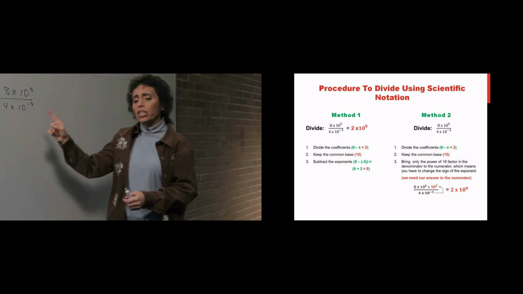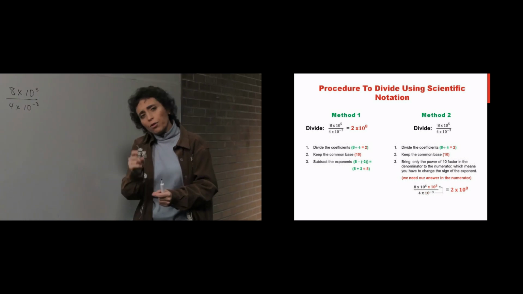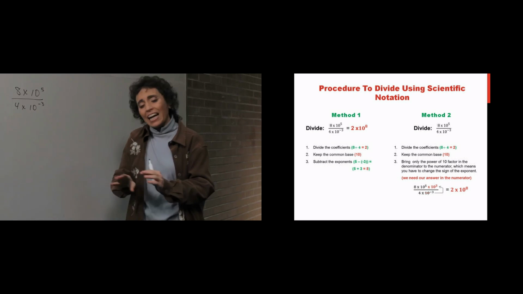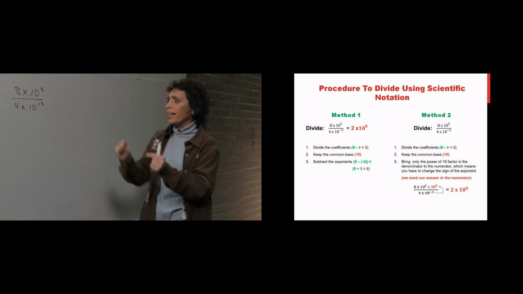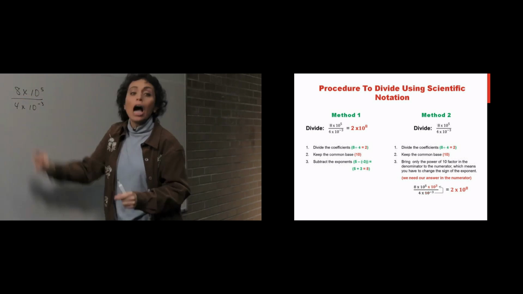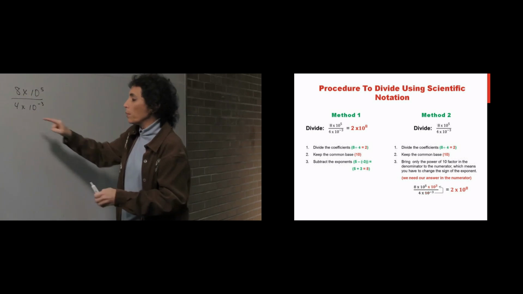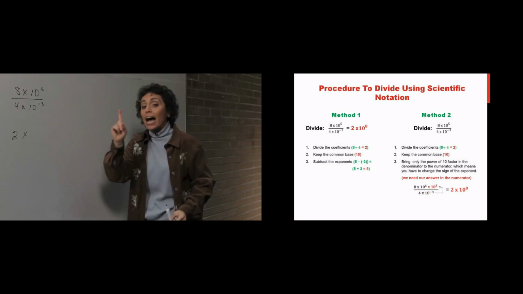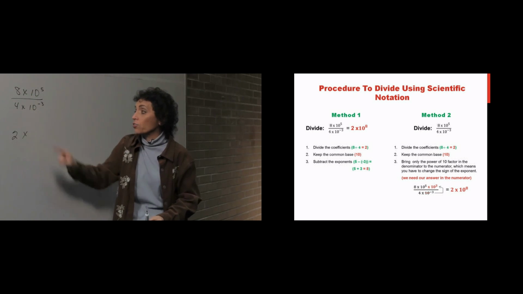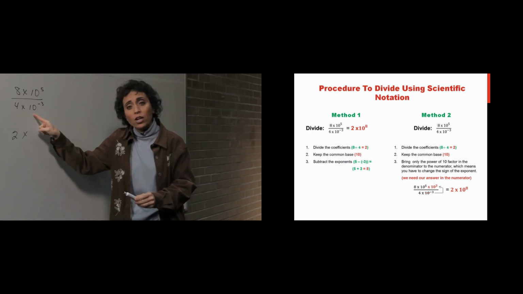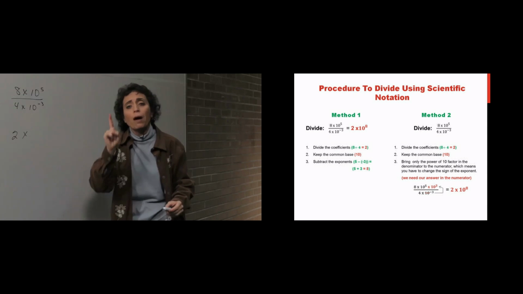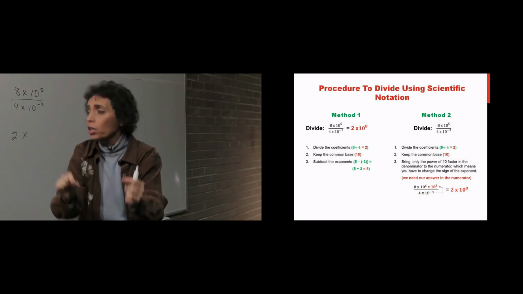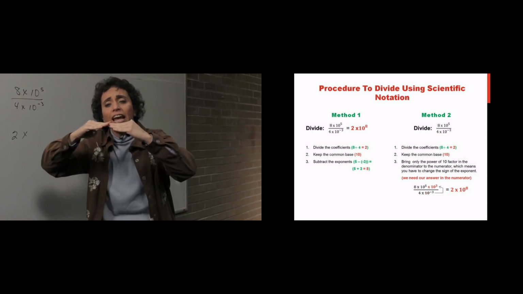It's very simple. First thing you do, and in scientific notation, if you recall before, when we had a division line with the letters, we really just simplified. Scientific notation is different. You must divide because you want an actual answer. Well, luckily, I picked really easy numbers to divide. 8 divided by 4 is 2. And now here's what I'm going to do. I'm going to move, and I'm allowed to move. I'm allowed to cross the line because I have factors. I am going to move the power of 10 on the bottom up. I'm always going to move the power of 10 on the bottom up. Why am I going to do that? I'm going to do that because the whole point of scientific notation is to get the answer in the numerator.